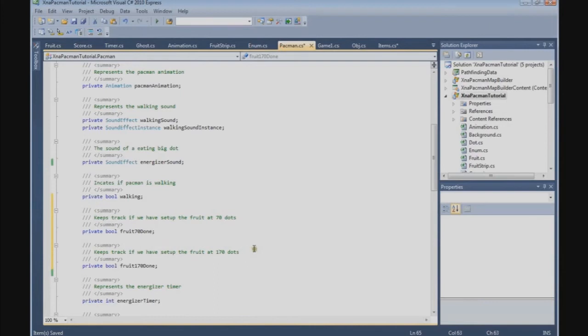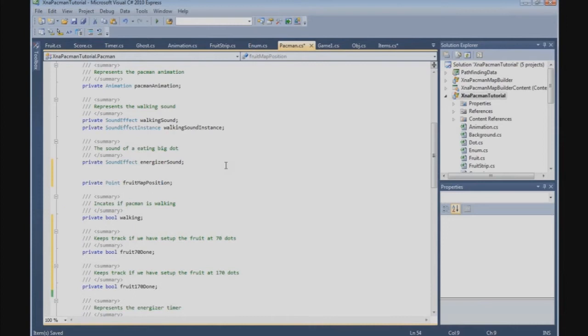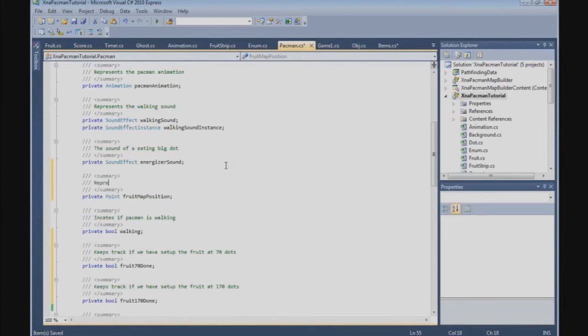Alright, and the next variable is a point. So after the sound effect we can say here private point, and we call it the fruit map position. Represents the fruit map position.